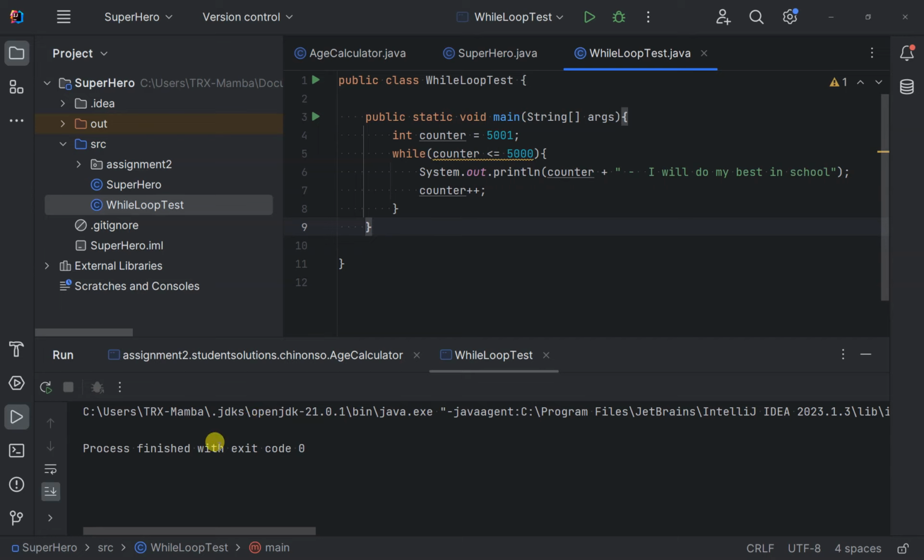Okay. See, nothing actually happened because it tested this condition, and this condition was immediately false. So it's like, I'm not looping stuff because the condition is false. So in instances like this is where you might want a do while loop. A do while loop is, I want to do something first before you enter the while loop. Now let's give it a shot.